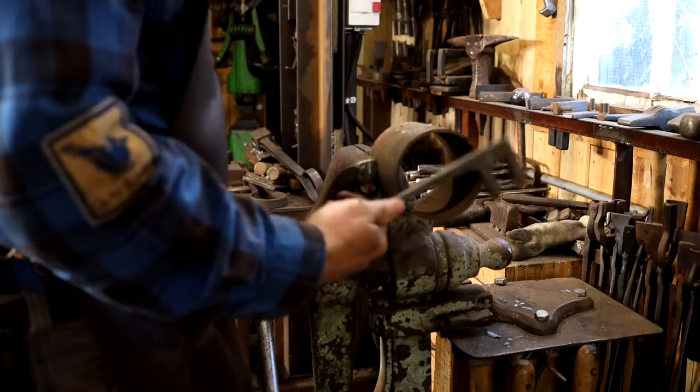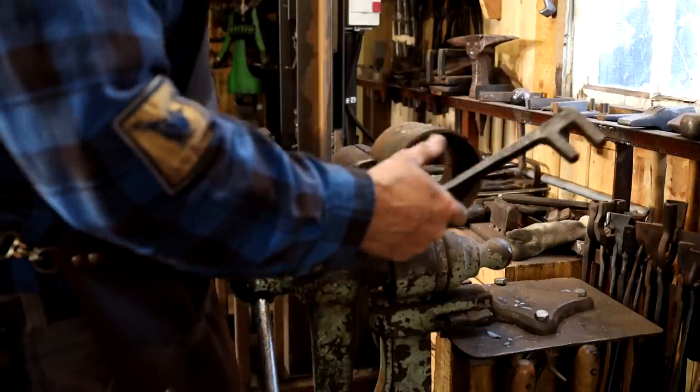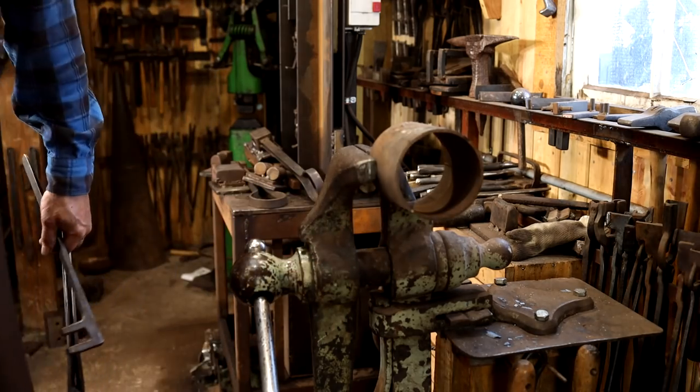I'm just using a piece of pipe and a bending fork to get the shape. The diameter of the pipe just depends on how wide of a base you want on your stand. This one happens to be 4.5 inches.